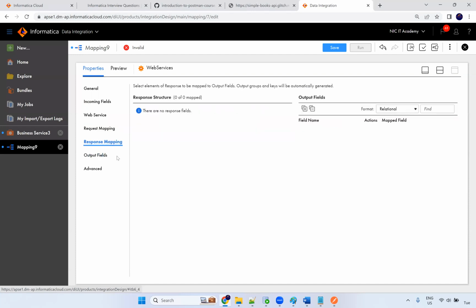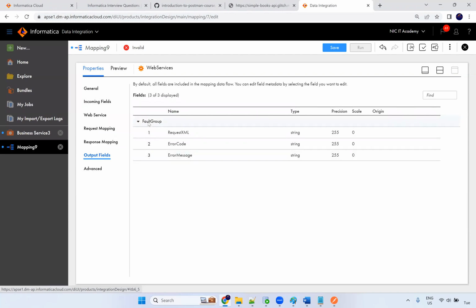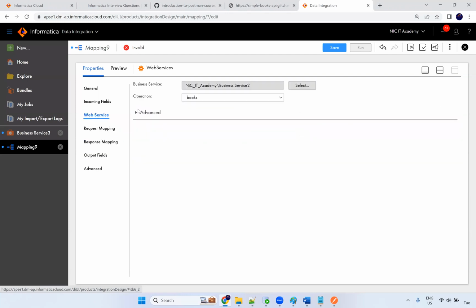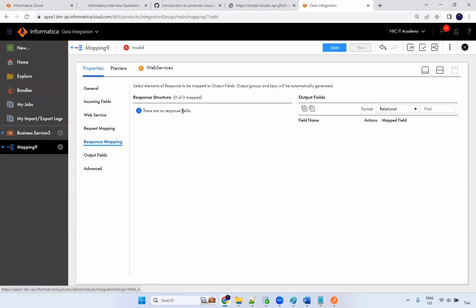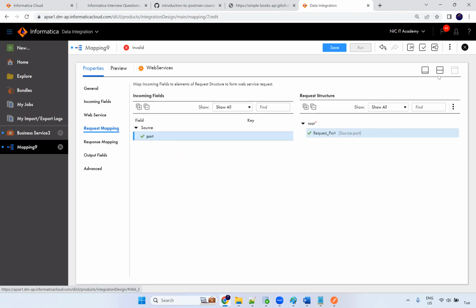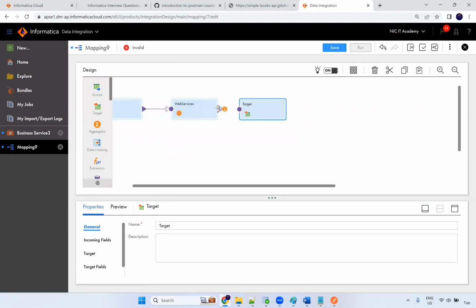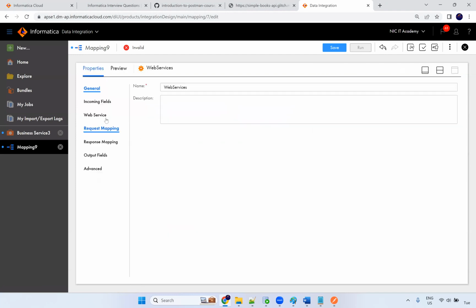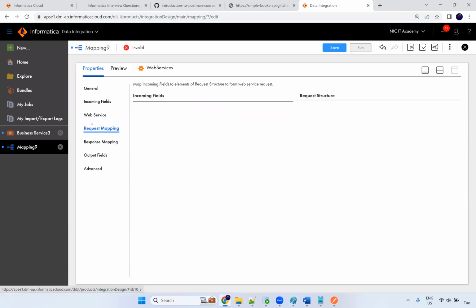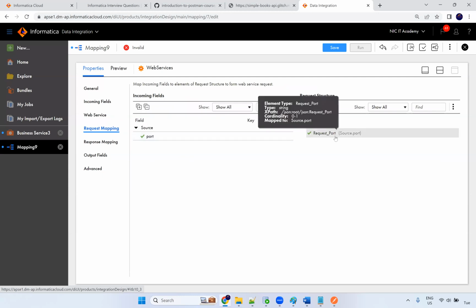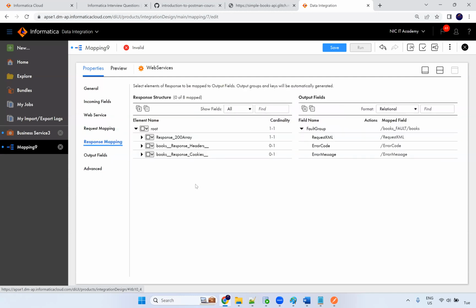After that, go to response. So here, output field. Okay, so here no need to do anything. Okay, so we have given the port and response mapping.